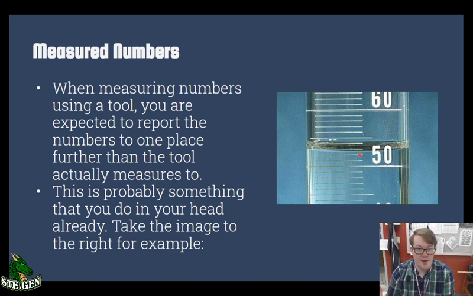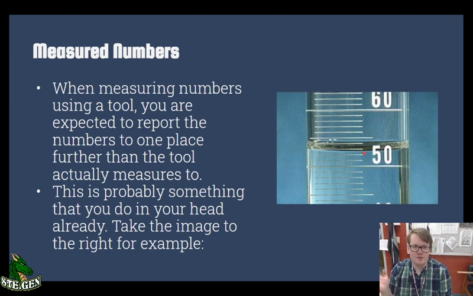And then in case you haven't looked at a graduated cylinder in a long time or you forgot the rules, remember we don't measure from the top here. We measure from the meniscus, which is this bottom piece right here on a graduated cylinder. So we would go 51, 52, but then we get into, well, it's between 52 and 53 here.